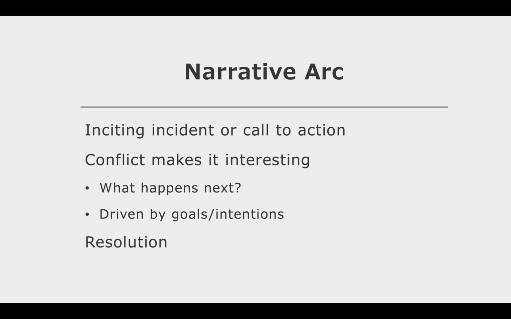So we need something that's going to call us to action. We need something in the exposition that's going to drive us forward, to have conflict that makes it interesting. When we talk about very specific elements of our story, spoiler alert, one of those is going to be conflict. It's going to drive us. It's going to make things interesting. It gives us a goal. We understand why. Now, our exposition tells us why that goal is important to us. But the conflict makes us want to know what happens next. And then you need to wrap it all up in a nice little bow. Or you hope you do.